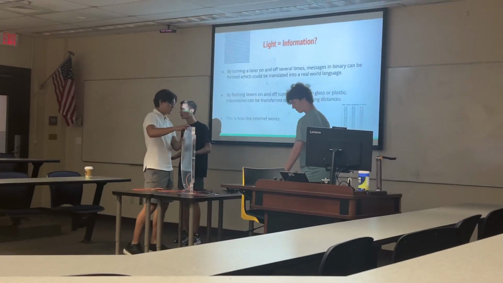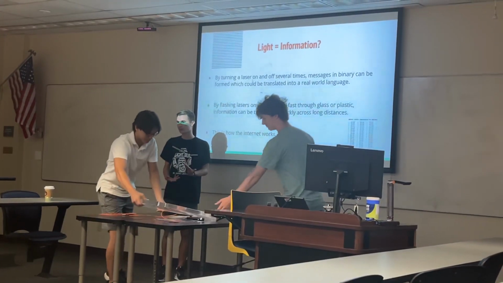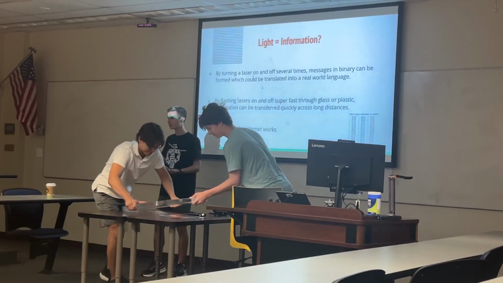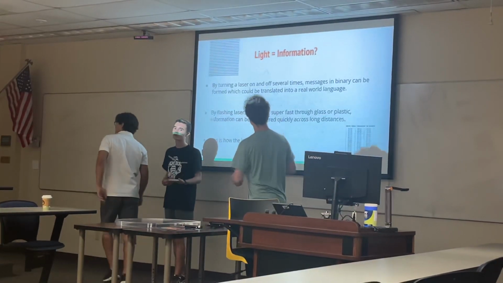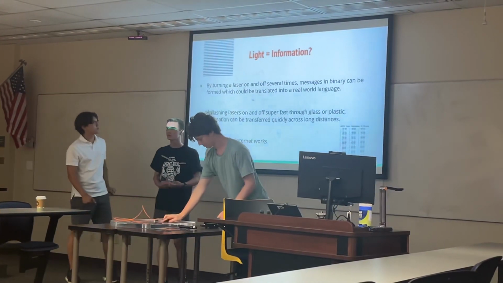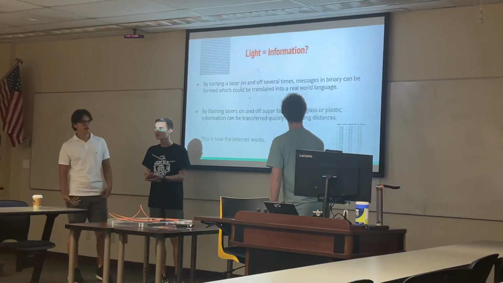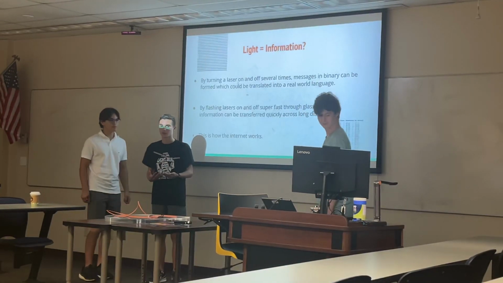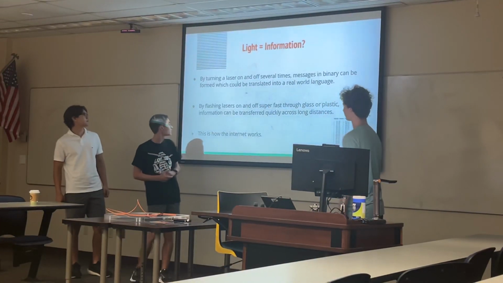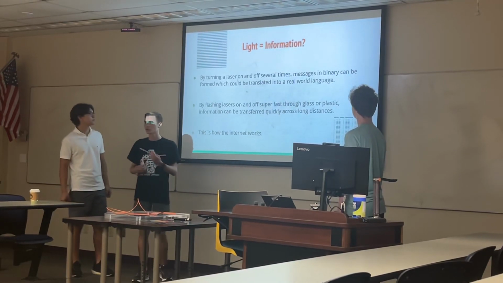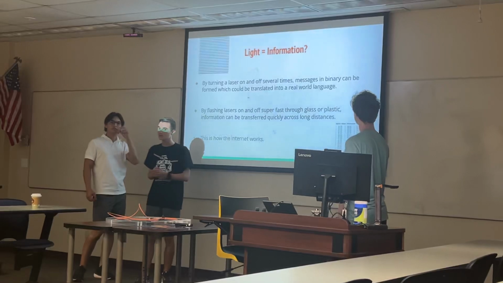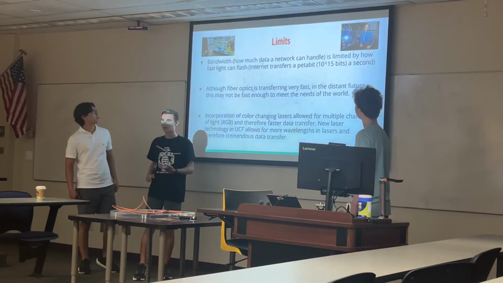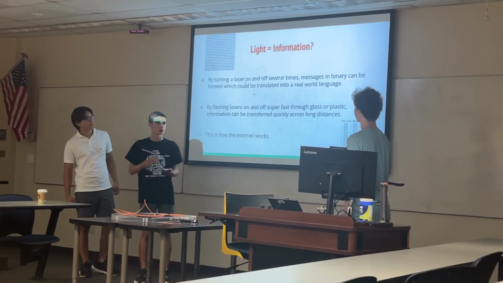So you may be wondering, how does light actually transmit information? After all, light is a wave. It's like if you were to turn this laser on and off multiple times, it's the equivalent of having ones and zeros. If you turn that laser on and off and string the ones and zeros together, you could make messages in binary, which you could translate into real-world text. This allows us to transmit data super quickly over long distances, and this is actually how the internet works. There are thousands of miles of these cables that go throughout the ocean.